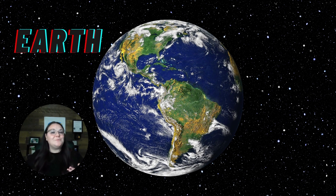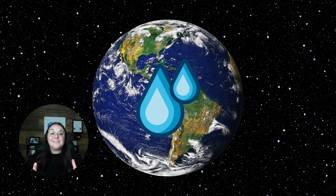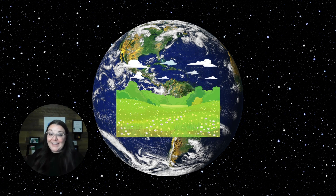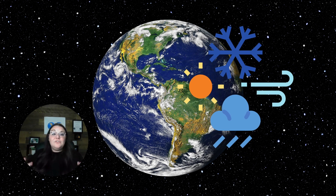The third planet in our solar system is a planet we are all familiar with — it is our home planet Earth. As far as we know, Earth is the only planet in our solar system that can support life. The blue color that you see is all of the water that Earth supplies us with, and Earth is about 70% water. The green part is all the land that we live on, and Earth is sustainable because we have a healthy atmosphere. The white stuff you see on Earth is all the clouds, meaning we have different weather to help control all the different temperatures and climates.